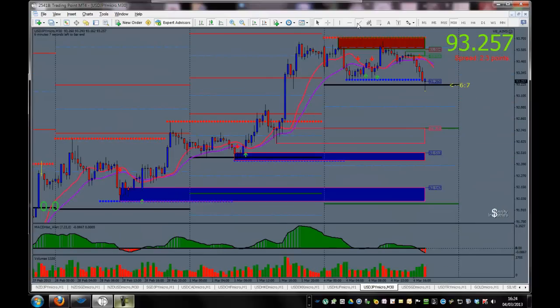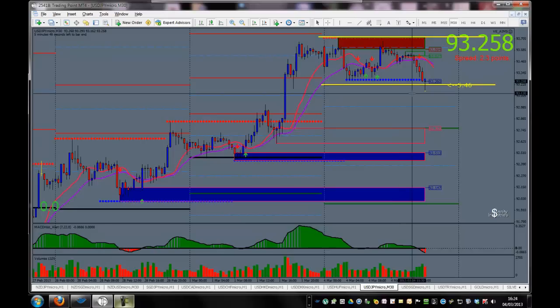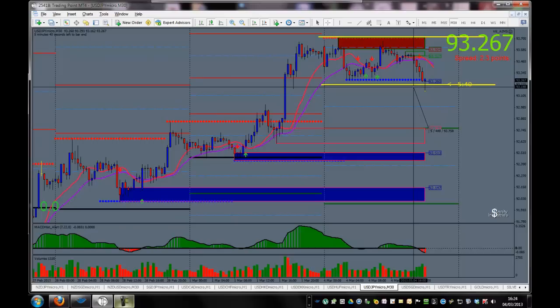Okay, so we've got our long line in the sand at the 93.728 area, and our short line in the sand on the pivot area here, which is the 93.223. So we're waiting for a close on the 30-minute bar below this area for shorts, and if it does close below that area, we're looking like a very nice run up before it hits the next level of resistance, 44 pips down, and that shouldn't offer too much before the next supply area at 92.500. So 60 pips to the down that way.